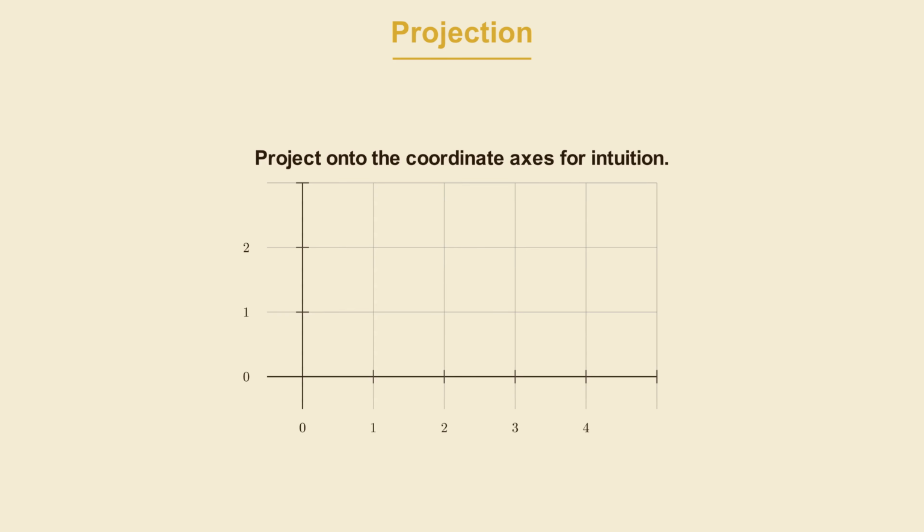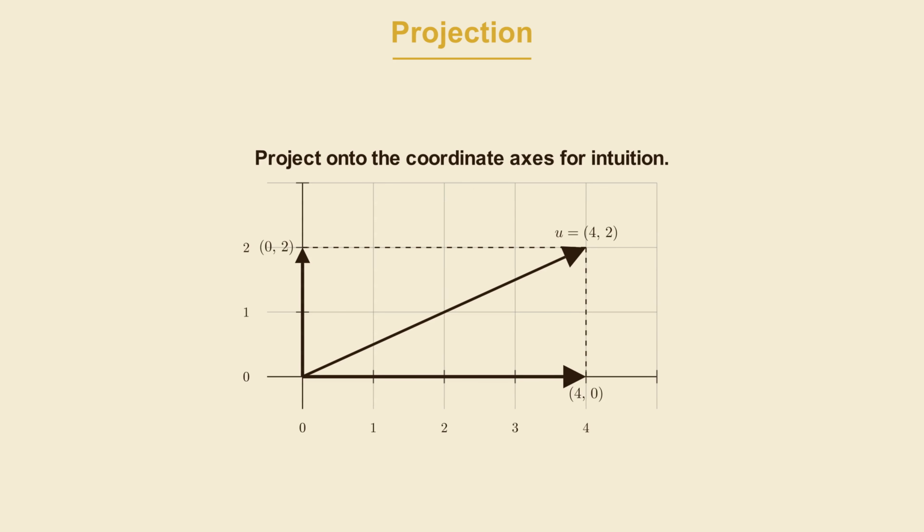One easy way to visualize this is to project your vector onto the x-axis. Let's say we want to project our vector onto the point 1, 0. This will effectively give us how much our vector 4, 2 is in the direction of the x-axis. What we end up getting, if you were to work through the math, is that our projection is the point 4, 0. Similarly, if you were to project onto the y-axis, the point 0, 1, you would get that the projection is simply 0, 2.